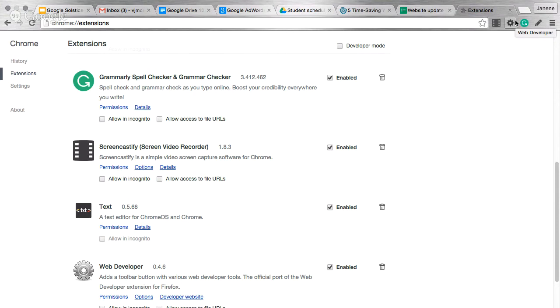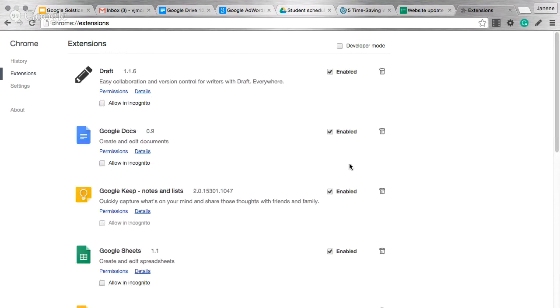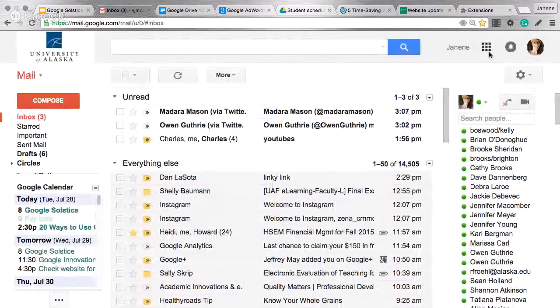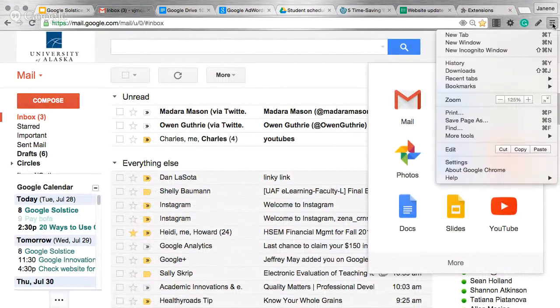Didn't you have Google Docs up there though? Is that still under that bar, do you have it here? Do you have to click on the 3 bars to get to that one? Oh, in terms of how do I? Yeah, or will it have its own button up there next to where you had the thing? It will still have it here. Not all of them will show up. I have way too many, first of all, to show up on the top.